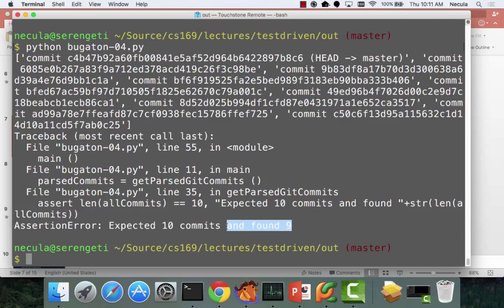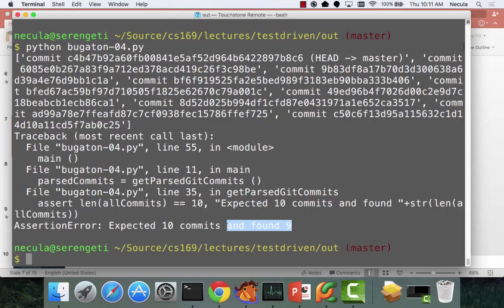Now this is about as good as the assert gets, and in fact I could go in with my debugger, put a breakpoint, and figure out exactly what the bug is, but I won't do that. I will bite the bullet and say I need to really invest some more in tests.